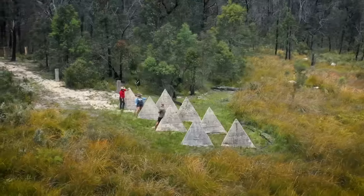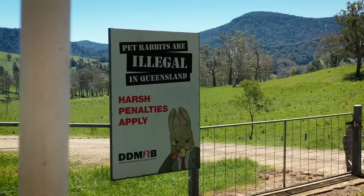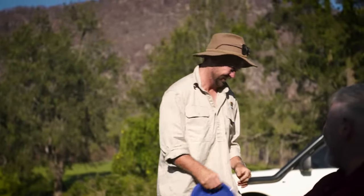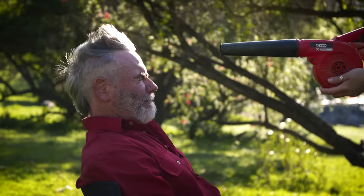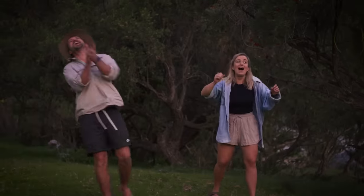The road we've just driven in on is where they envisaged a Japanese attack to come from. One of the most interesting border crosses I think we've ever done. Business at the front, party at the back. Check out your backyard — you might just be sitting on a gold mine. And here's another tip: take the route less travelled.